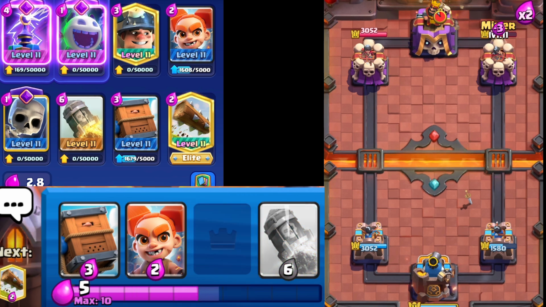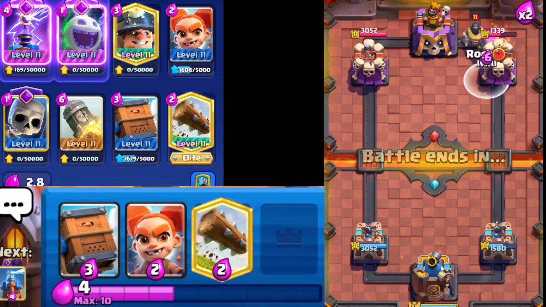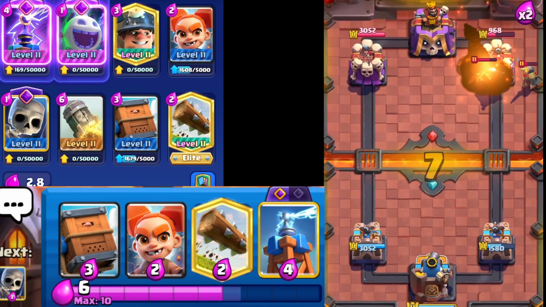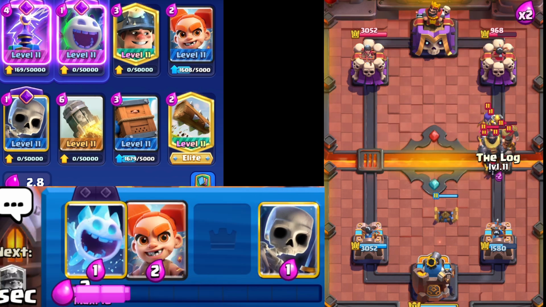I'm just going to go in for my Miner to the back here. And that was a bad Miner because he just got on the Mega Knight. I do still get some chip though, so that's nice. Since it is double, I am going to go in for my Rockets now. You want to wait till like double. Ooh, that was a nice rocket. You want to wait till like roughly double elixir to get your Rockets off.